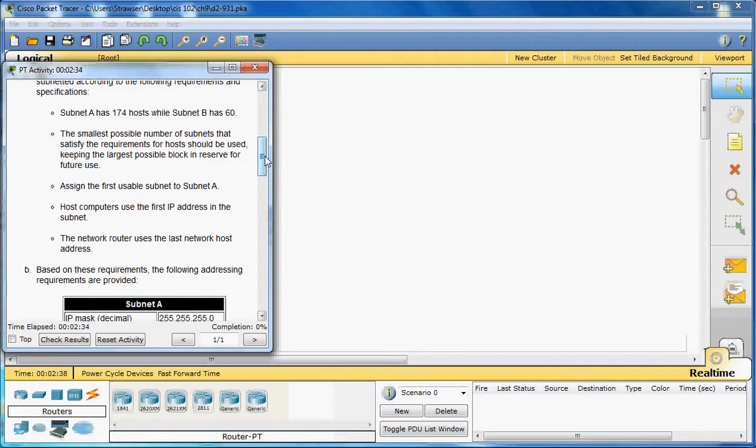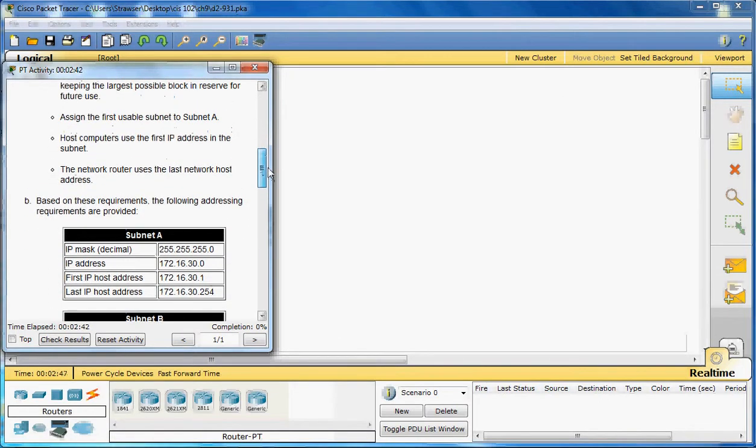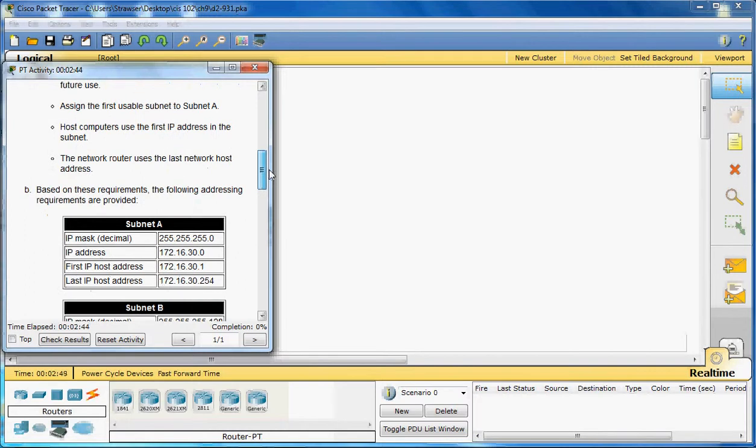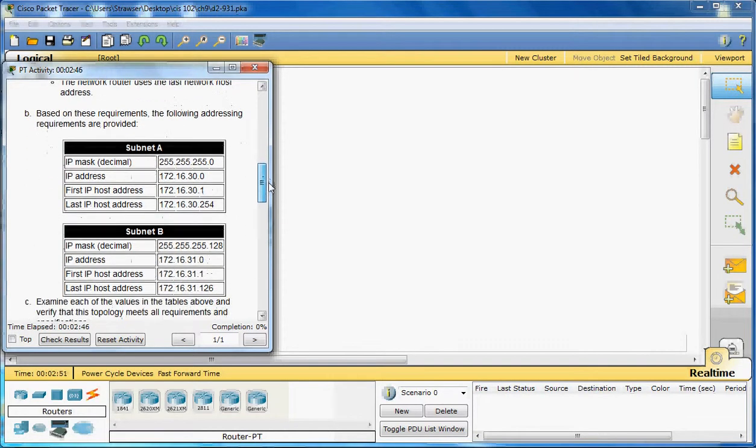Right off the start, we see that subnet A needs 174 hosts, which they're going to have 255 here, so that will be fine.